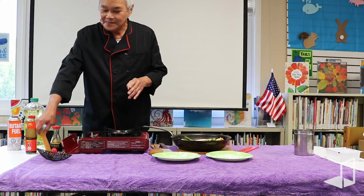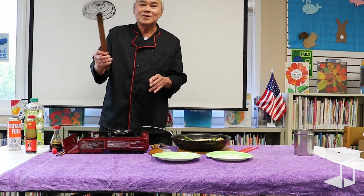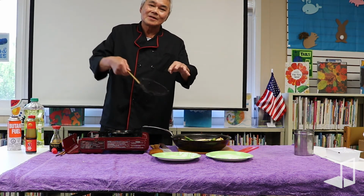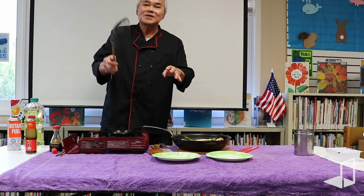This thing is called a spider. This was with me when we were in restaurants. It's a handmade thing. It's nothing more than a slotted spatula. But it's called a spider.